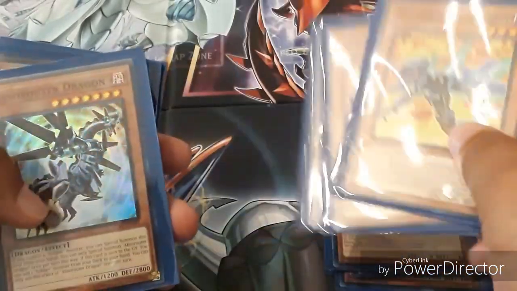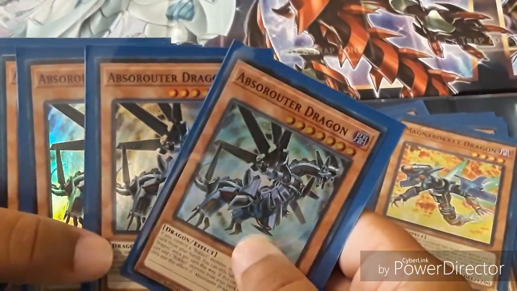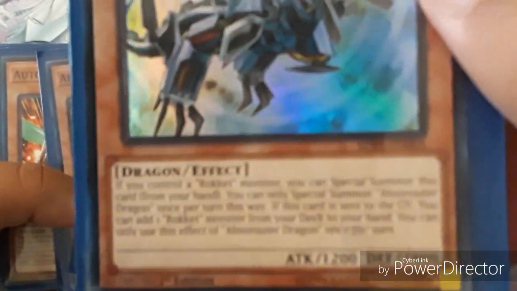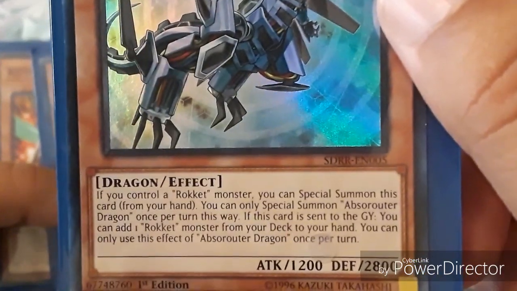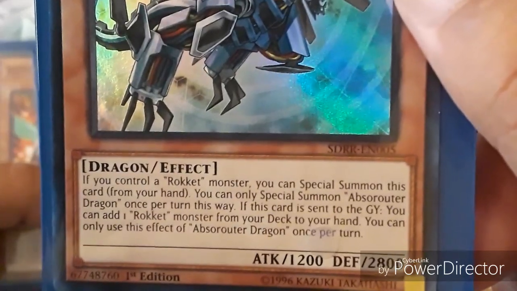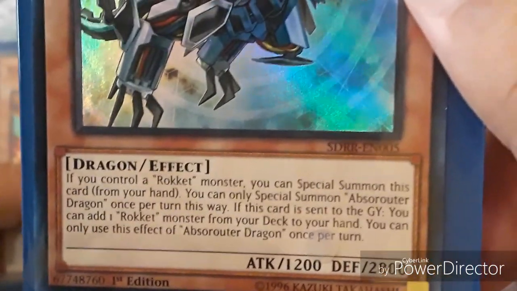Alright, so I got 3 of those right there. And then I got 3 of the Absorter Dragon. Alright, and the reason why I picked this card is if you control a Rokket monster, you can special summon this card from your hand. You can only special summon this card once per turn this way.